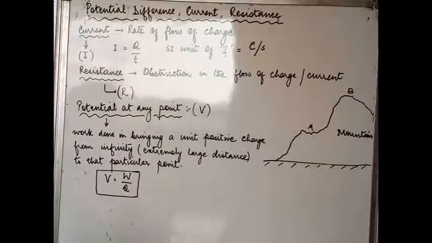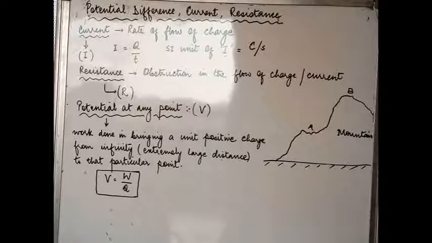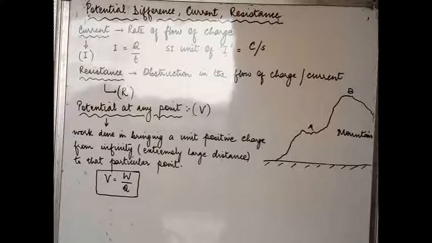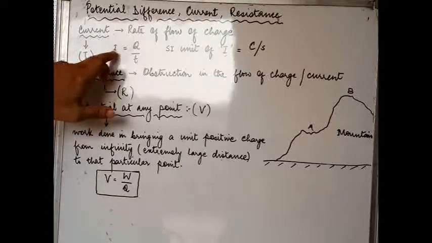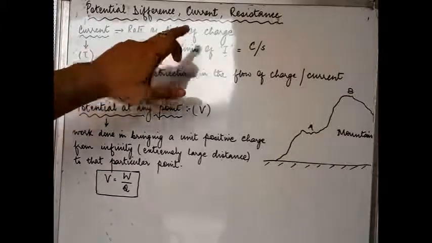As I gave you a little bit of an idea, current is the rate of flow of charge. That charge can be because of electrons, or because of ions, and so on. The moment the word rate comes, that means we are determining something with respect to time. Current will be denoted with a capital I or a small i also. So I is equal to, now the definition says, rate of flow of charge.